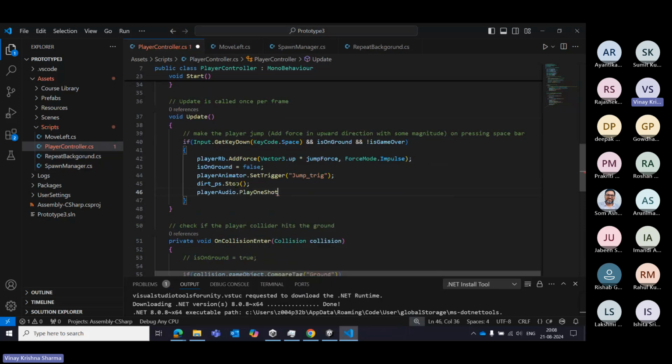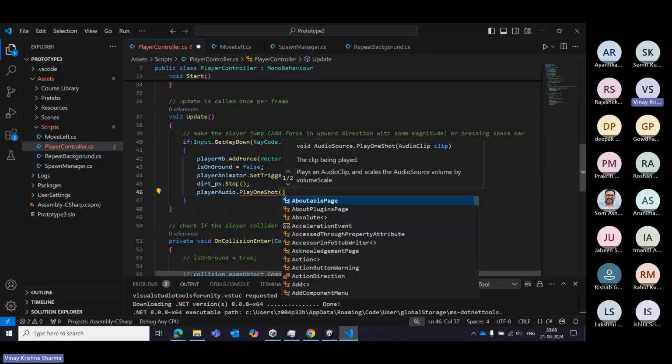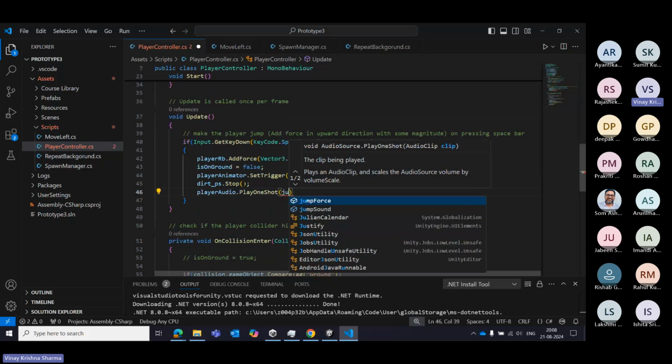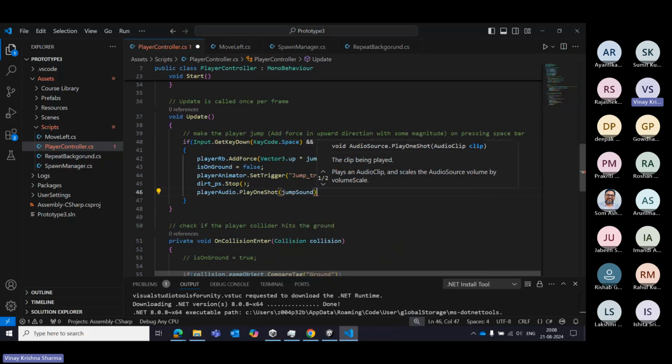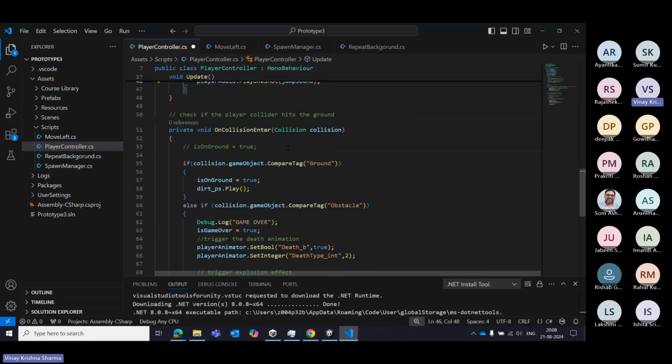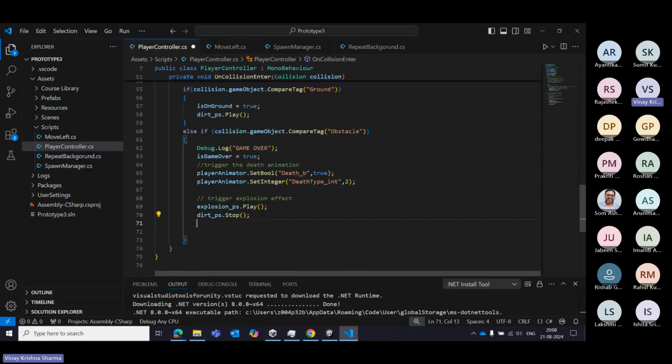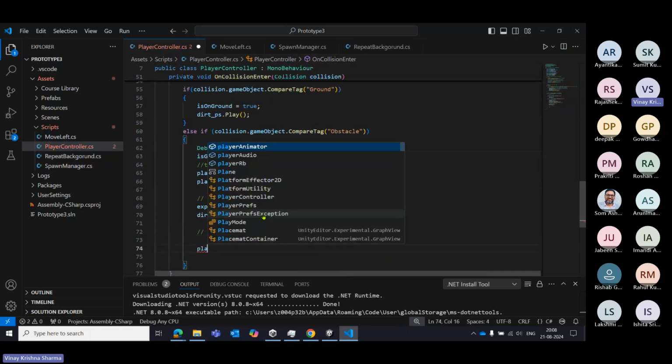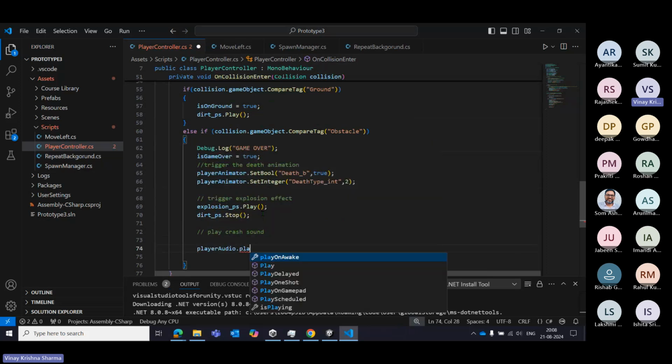PlayOneShot means play once, and I can pass the audio clip to it. So I want to play the jump sound. Whenever I crash, I'll play the crash sound, so again I will do playerAudio dot PlayOneShot.